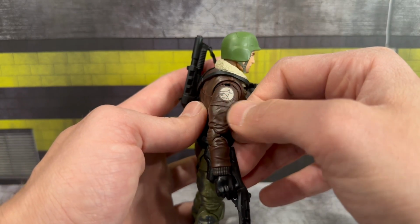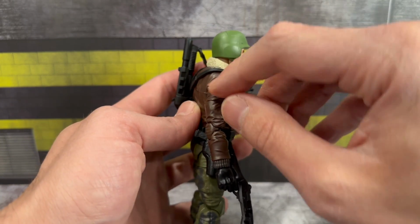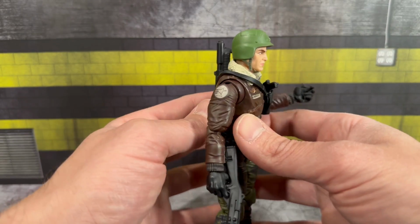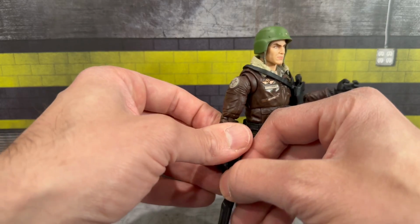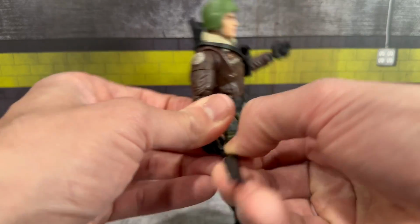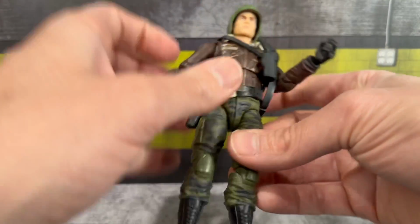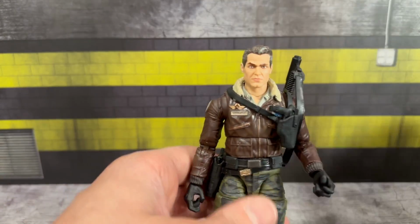So I don't want any gappage here because I did actually purchase the grunt figure, and I had a QC defect where the arm like fell off at the bicep. So I don't want to force it too much. I did want to point that out for you guys here during this video review, but let's actually get all these weapons off of him, or at least out of his hands, and take a better look at this head sculpt and the jacket that he does come with.